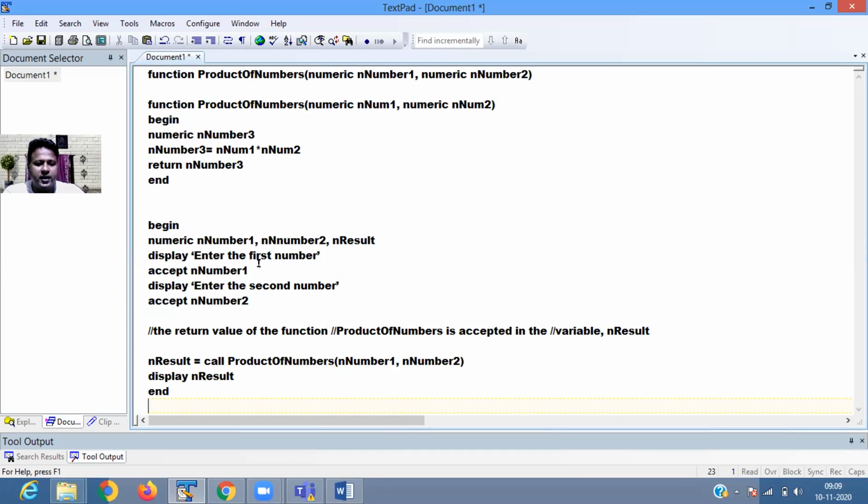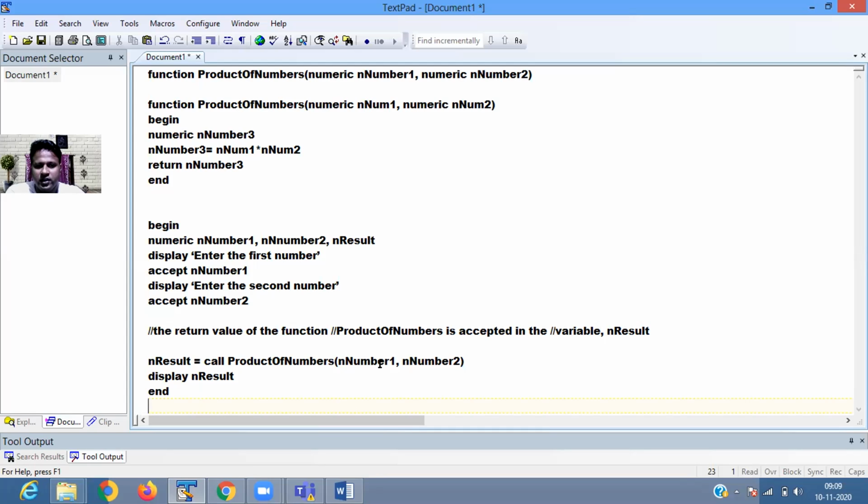Display enter the first number, so we accept it. Display enter the second number, we accept it. So two numbers we accept. Then result equals, we are calling the function. For calling a function, the call keyword and function name are used. And what values are we passing here? The first number and second number stored in number 1 and number 2.